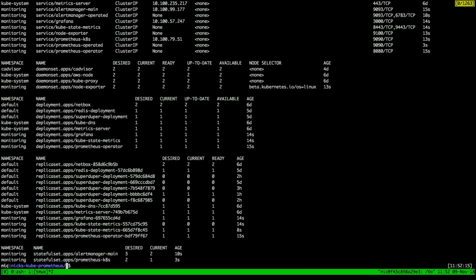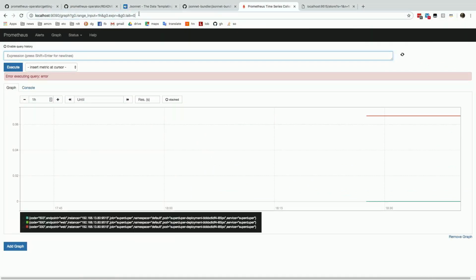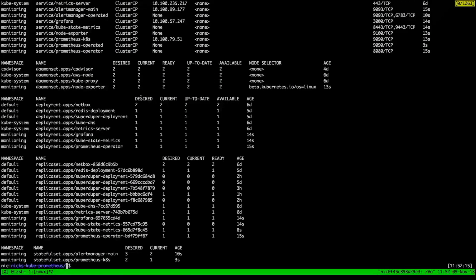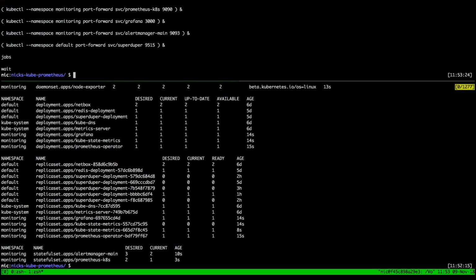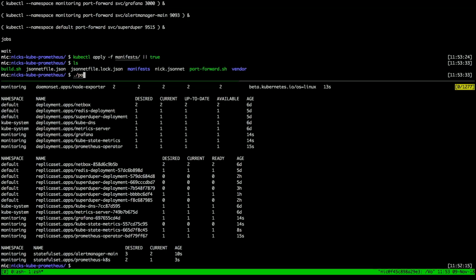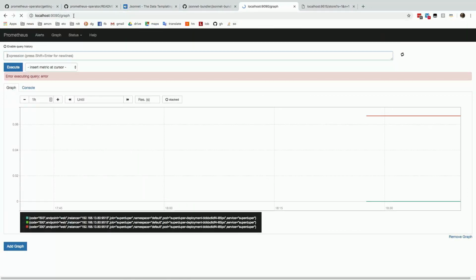Right, so now we're going to connect to the Prometheus that's running in the cluster and just see what it has. Before we do that, actually, we have to port forward. Since I didn't set up any services, the easiest way to make Prometheus accessible is to port forward the services. So we'll take a look at that really quick. It's just a script that's going to use the kubectl command to port forward for each of these services. So we'll do that really quick. There we go. And now I can go over to my browser and take a look at the Prometheus dashboard.